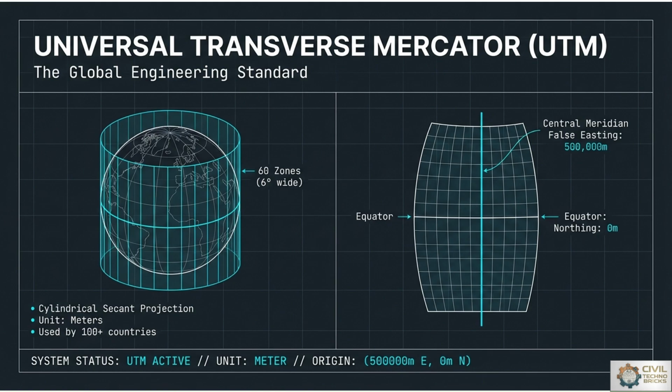Third one is the Universal Transverse Mercator, UTM. In India and much of the world, the Universal Transverse Mercator system is widely used for regional engineering projects because it preserves local shapes and angles exactly. For highly localized projects in the United States, engineers use the state plane coordinate system for even higher precision. The goal is to select a projection that minimizes distortion or error within your project-specific geographic zone.